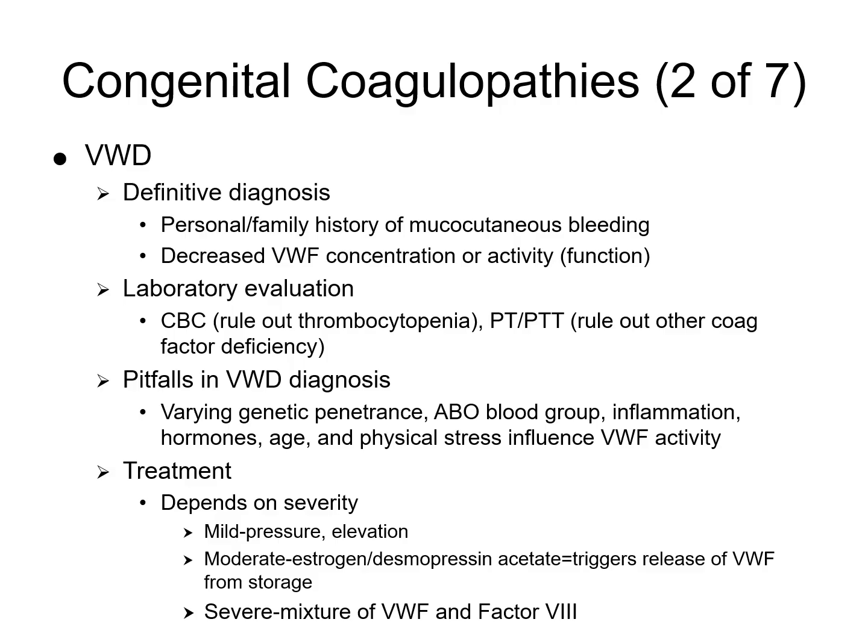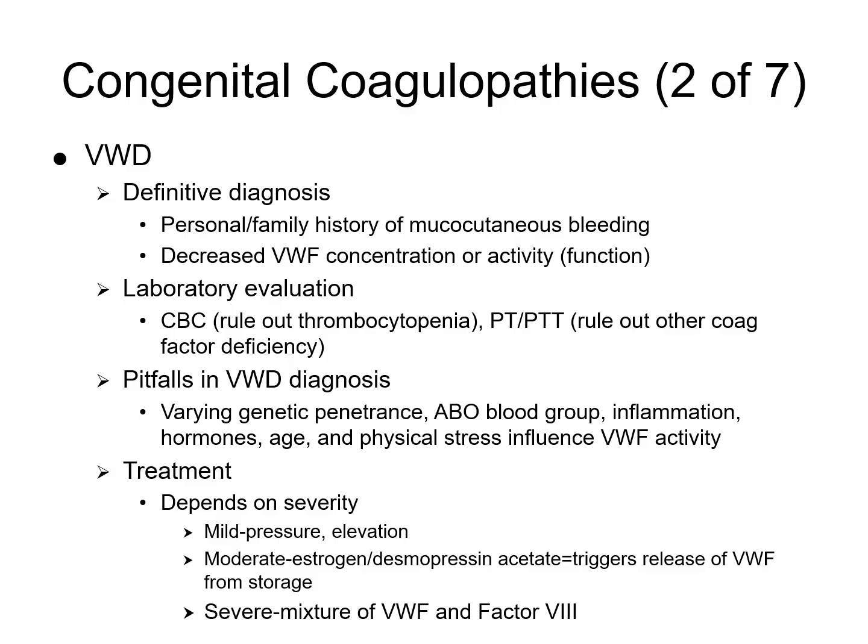Hormonal factors such as estrogen can increase von Willebrand factor levels, so times of pregnancy or if someone is on oral contraceptives. Age, so von Willebrand factor actually increases with age. Inflammation and stress, these both can temporarily elevate von Willebrand levels, potentially masking the deficiency. These factors may lead to false negative results or variable severity in presentation.